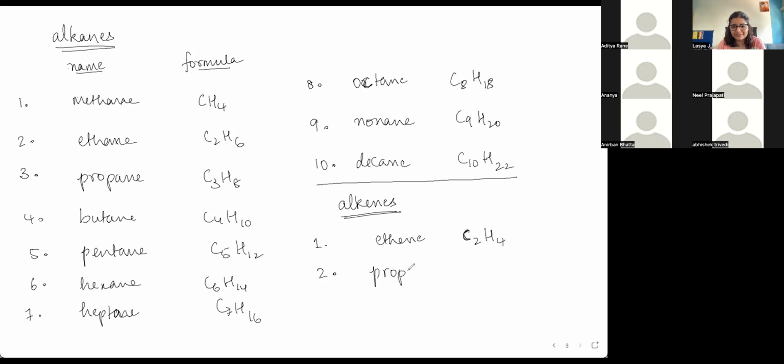Look at your spelling, be careful. Propene, yes. And formula? No? Think about it. You need a double bond, right? Why would 2 come? Secondly, prop means how many carbon atoms should there be?